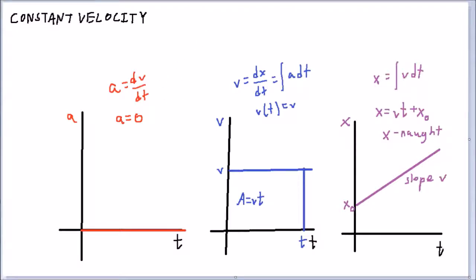So here are 3 equations for our constant velocity. Our acceleration is going to be 0, because there's no change in velocity, so there's no acceleration. Our v function is just going to be this v right here. It's a constant value v. So velocity is a constant value. That's why it's called constant velocity. And finally, our position function here is going to be x equals vt plus x naught. It's going to be the constant velocity times the time elapsed, plus x naught, the original x.